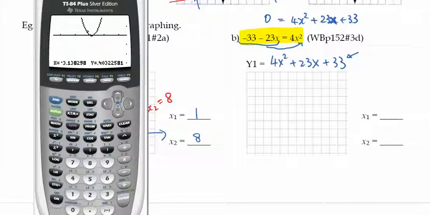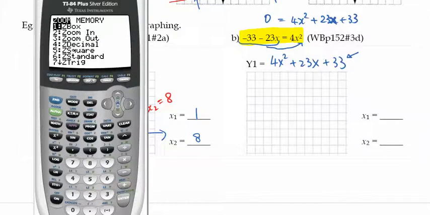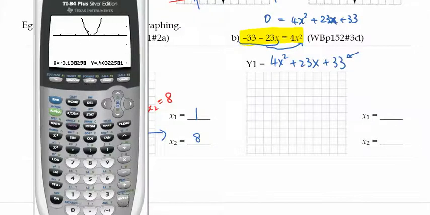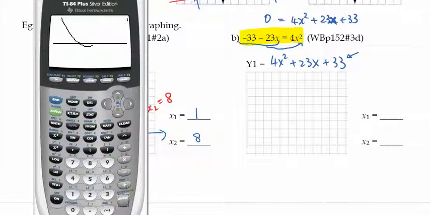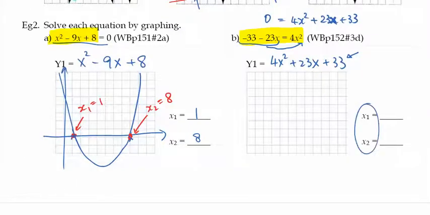So I'm going to create a box on my calculator. Under zoom, I have option number 1, zoom box. Press enter, and I can pick one point on this graph to start my box. Press enter to select your first point, and you move your cursor to create a box. And now you see 2 zeros. These 2 points here will give us the answer for x.